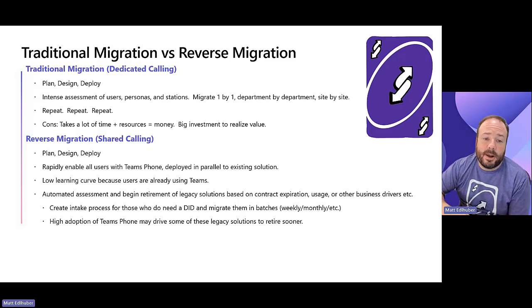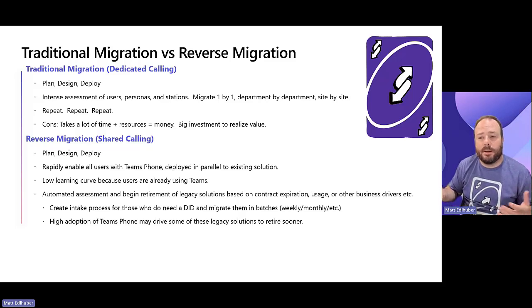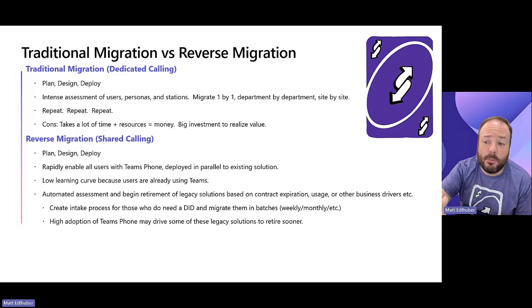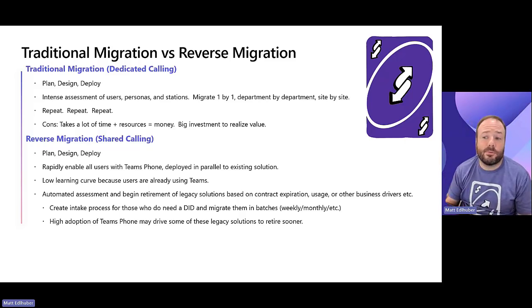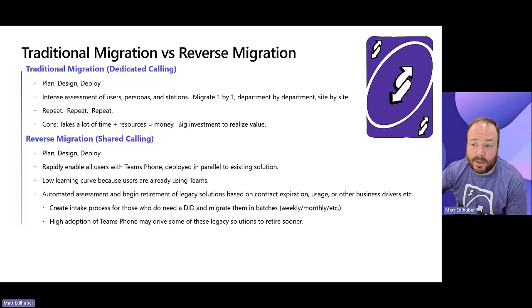Then we create an intake process, right? Maybe this is through ServiceNow or whatnot, for users who get on Teams Phone and they love it, right? Hey, this legacy PBX experience was very dated. Teams Phone is great. Can you move my number over? Sure. Go into ServiceNow, put in a ticket. IT is handling these in weekly or monthly batches, right? And you prioritize the users that are asking for it, demanding it ASAP. And again, high adoption of Teams Phone may drive some of these legacy solutions out of the environment sooner than later.